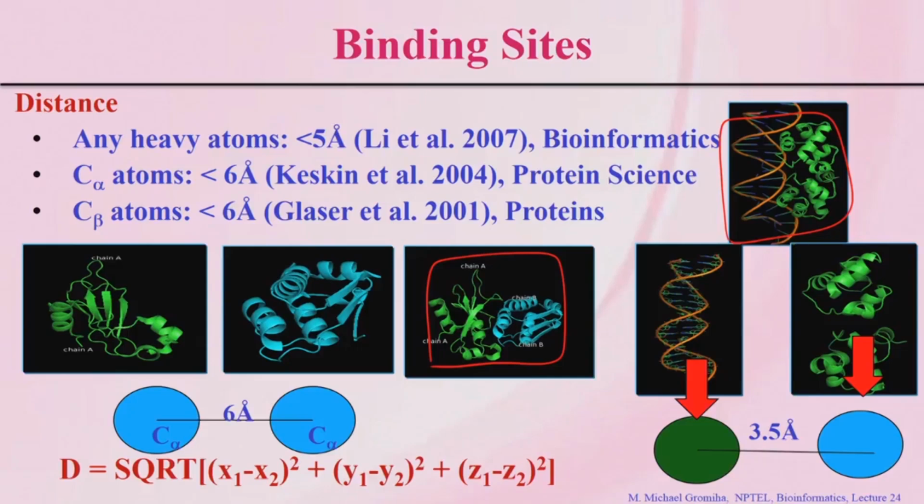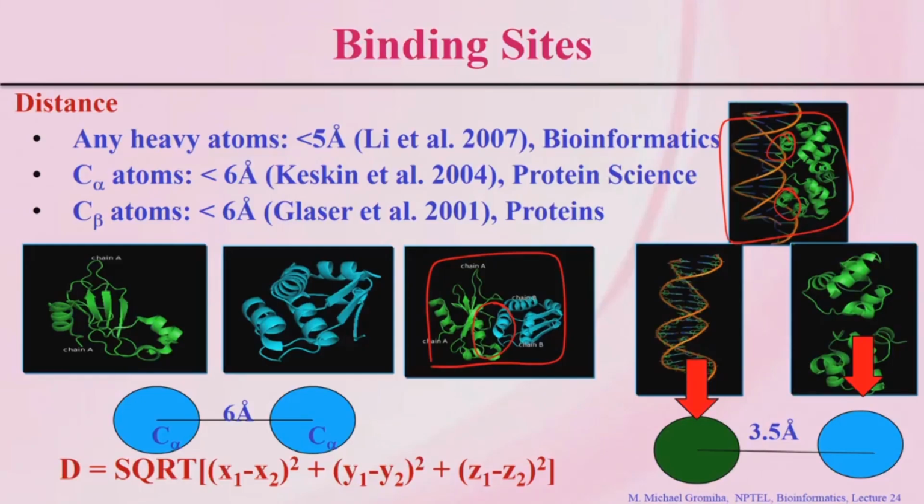If you look into these structures we can tell, because here you can see this is a region where the DNA can interact. Here also you can see this is the area where the proteins can interact, but how do we quantify, how do we exactly identify which residues are interacting and which are not? For a uniform representation of these binding site residues, you can define the binding sites using distance-based criteria. For example, you can use the C alpha atoms, or C beta atoms, or any heavy atoms. Based on that we define the distance between these two atoms.